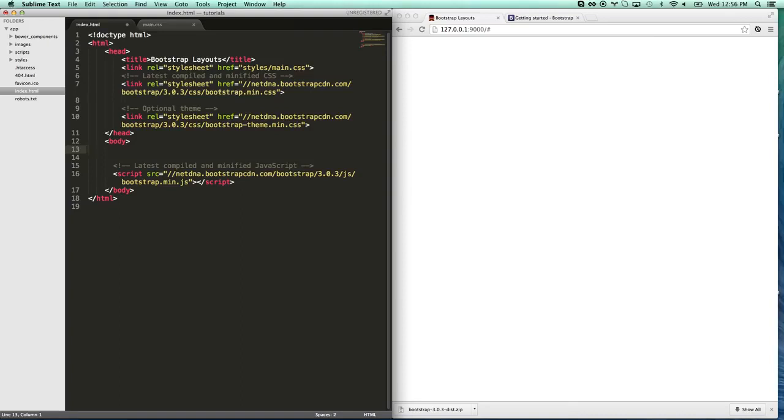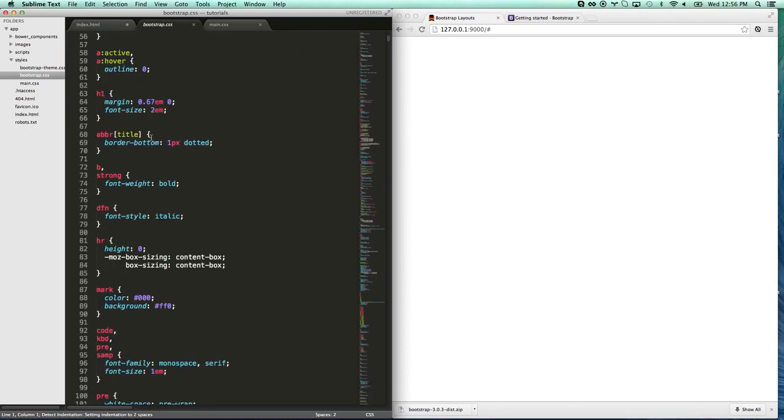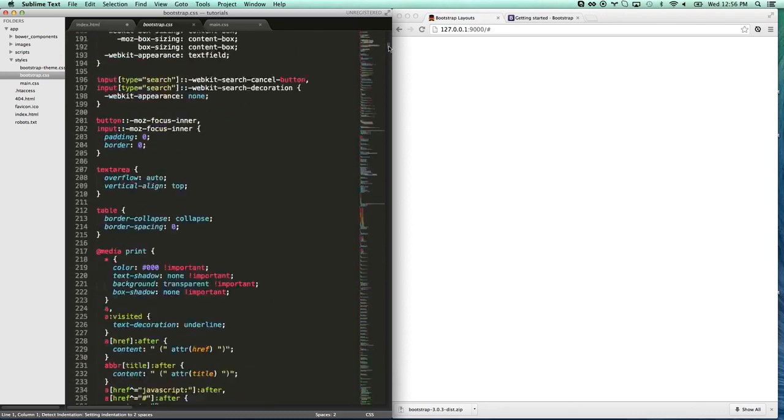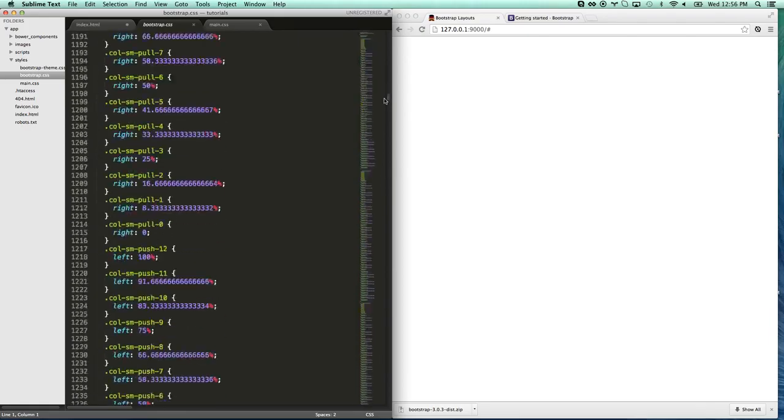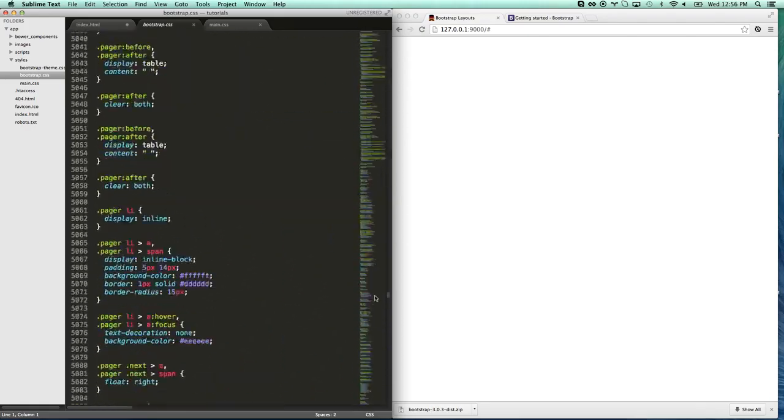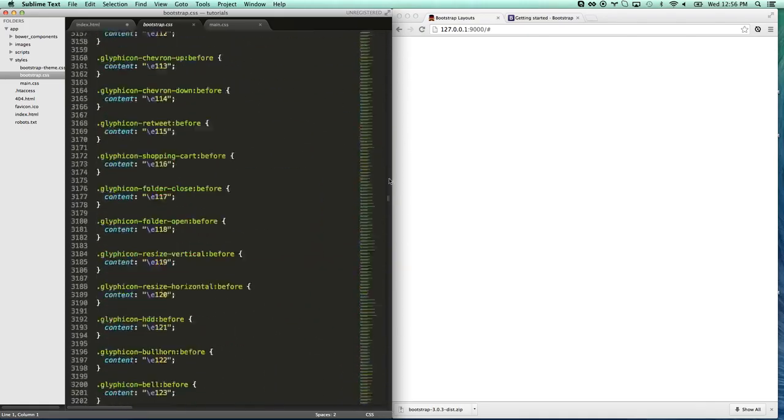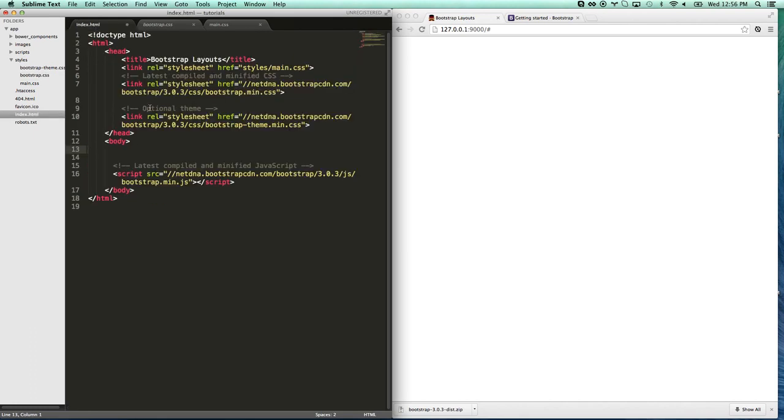So now that Bootstrap CSS is on here, let me show you I actually loaded the Bootstrap CSS styles. It is going to create tons and tons of CSS rules that help you do a lot of great stuff for you. I'm not going to get into all of what's going on there today, but I'm just going to show you how we start using it.